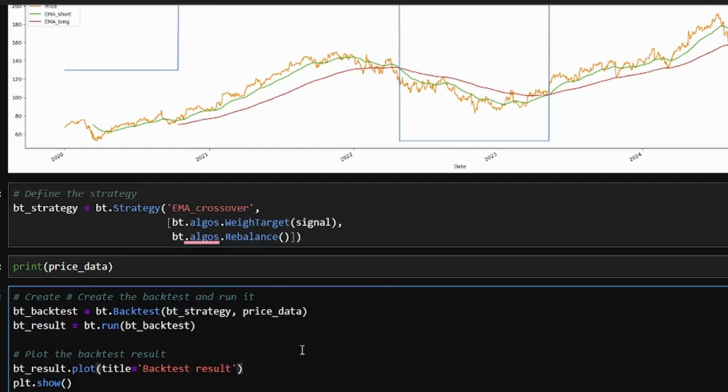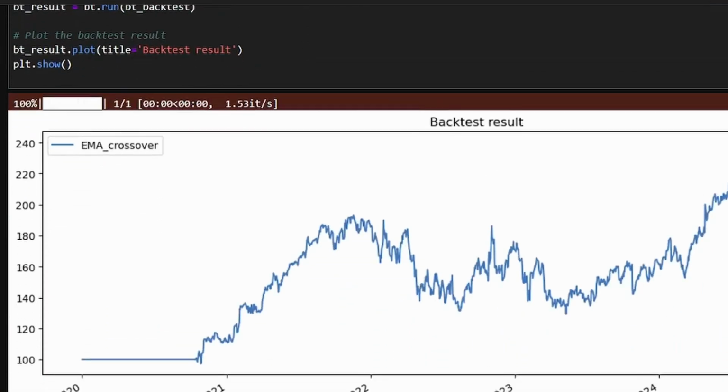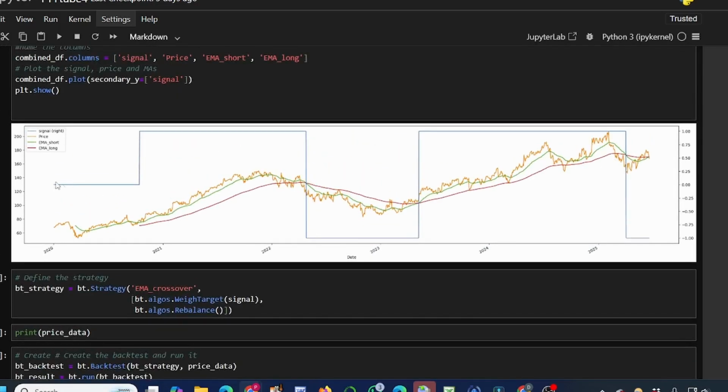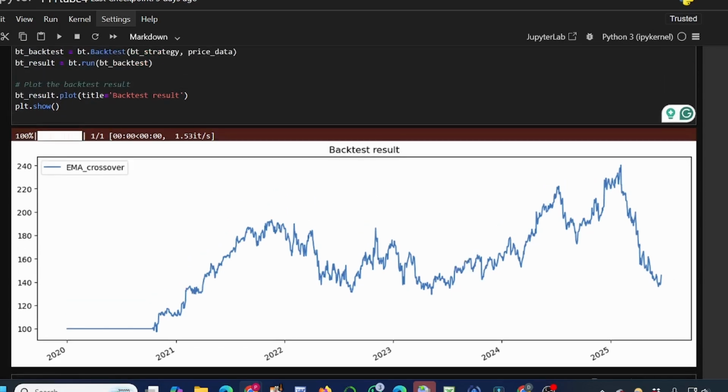Okay, so this is as we've seen before. So shift and enter, it chunks away for a little while, and then here's our result. So to begin with, there's no return. That matches this period where we didn't have enough data. So we've got a flat, and then from this point we pick up, and this is our returns on this golden cross strategy.